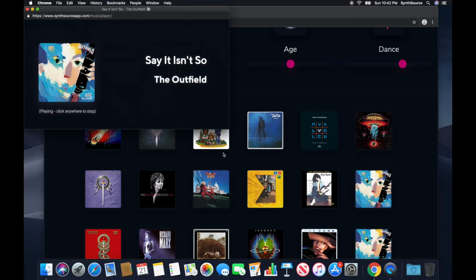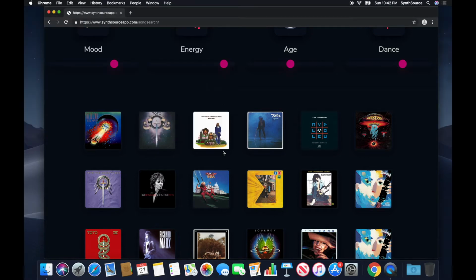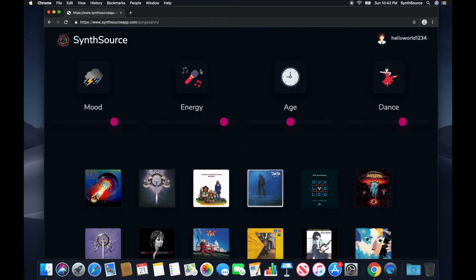And the player is basically playing the song for us using YouTube's iframe API. So now you don't even have to leave the site. You can start listening to these cool songs. This is one of my favorites. The algorithm is really accurate, and I've actually discovered some of my favorite songs that I've listened to while making the site just from using it.